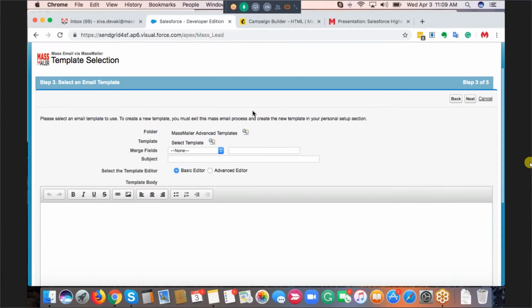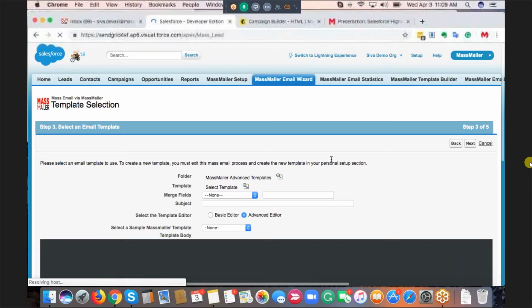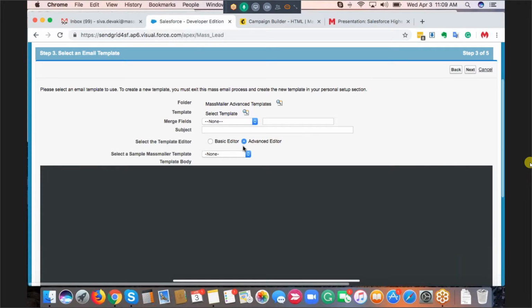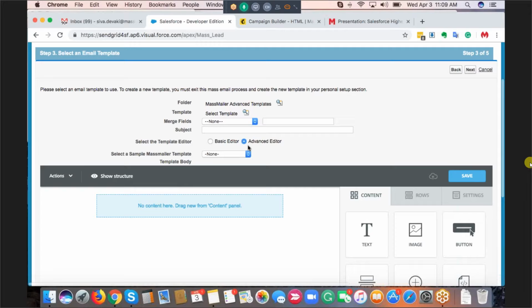I'm going to switch to the advanced editor because the one I'm picking is an advanced template. Please remember that once you create a template using the advanced editor, you can't use it in the basic one, because it works only in the advanced one, formatting and everything.